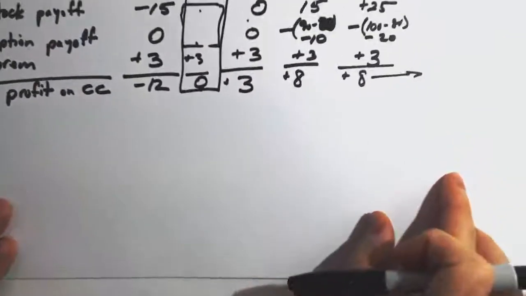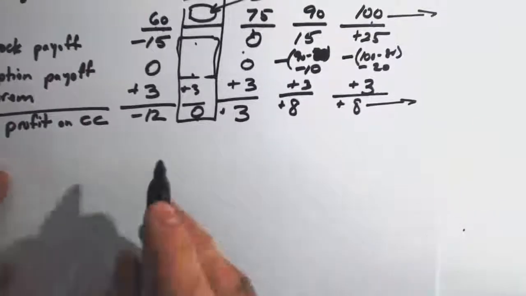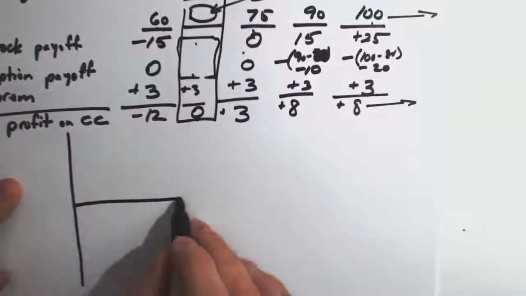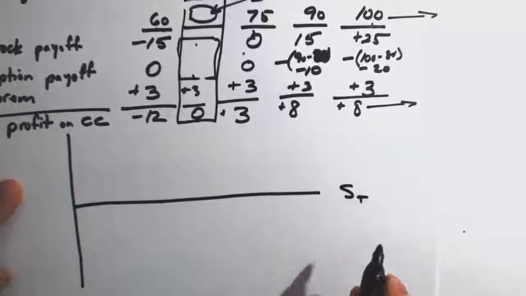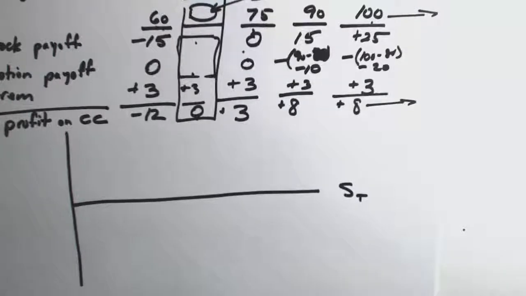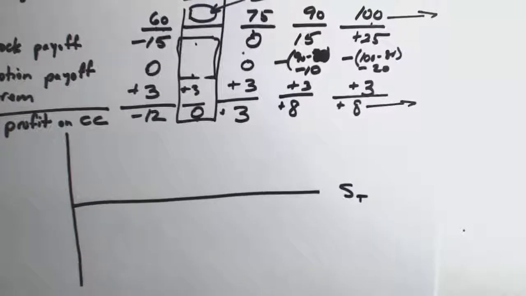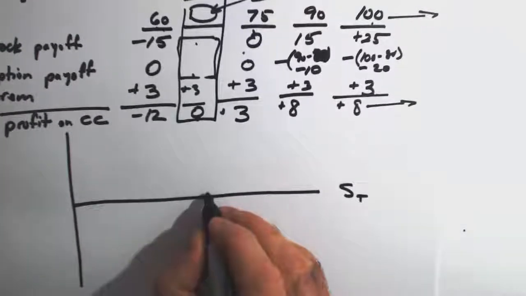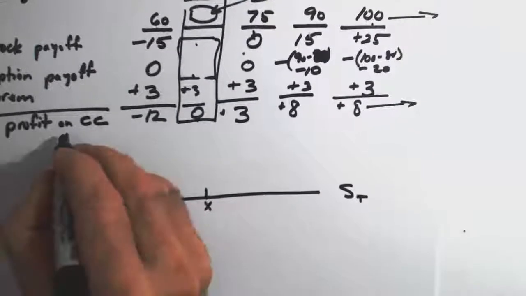So let's graph it. Now let's see if I can get this right on the screen here, because this graph will be a little messier. I'm going to show more than just the profits here. I'm going to show the profits for the call options, and I'm going to show the payoff also for the stock. So bear with me here. There's a lot to write down.